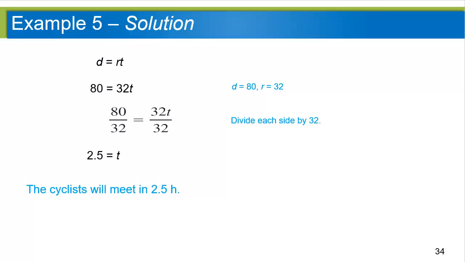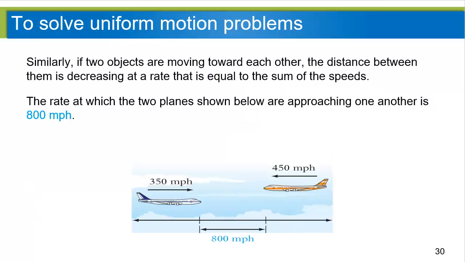Okay, so uniform motion problems are very easy if you draw a simple picture, and a simple picture is just arrows. You don't have to draw all these fancy boats and airplanes and stuff. It's just an arrow. There's one airplane on the left that's going to the right and one airplane on the right that's going to the left, and label them. 350 on the left, 450 on the right, and then figure out whether you're going to add those rates or subtract those rates by letting it go for 1 hour and figuring out what the cumulative distance traveled in 1 hour is. That's the key.